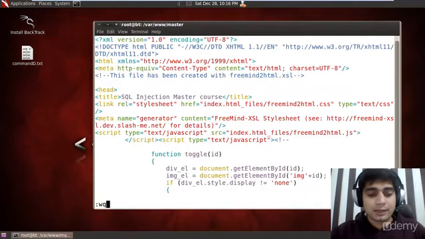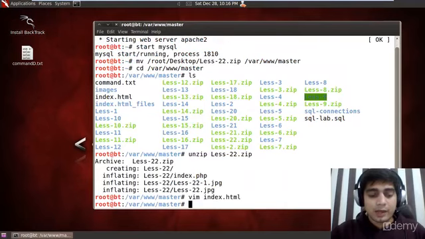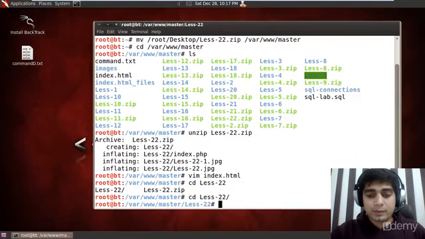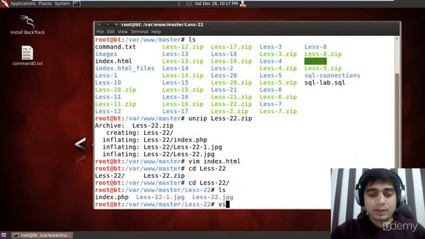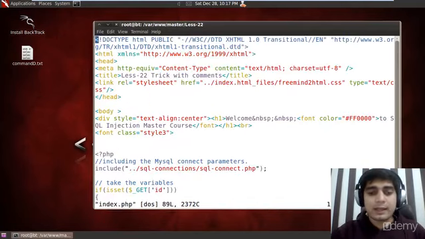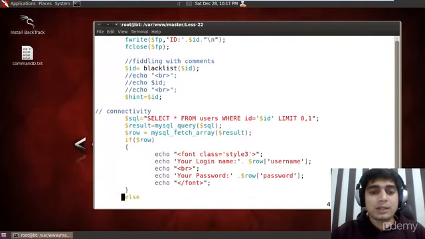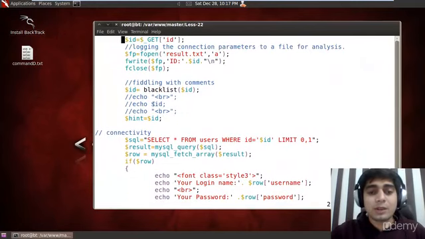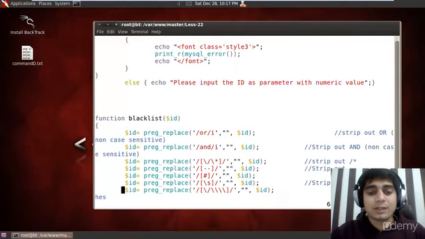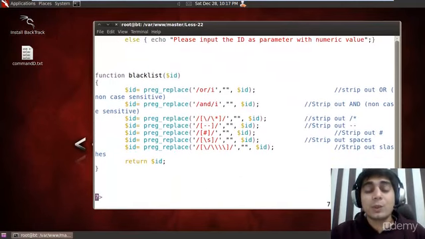Oops, again wrong file. First of all, I have to travel into lesson number 22, and then I have to open this index.php file. If I scroll down a bit, you can see there are a lot of blacklisted filters. The blacklist function is being called, and we have also defined this blacklist function. Here is our blacklist function, and you can notice that OR and AND are being filtered out with preg_replace, a simple function to strip out the AND and OR keywords. And we have stripped out the asterisk as well.